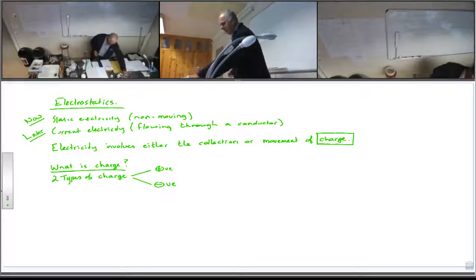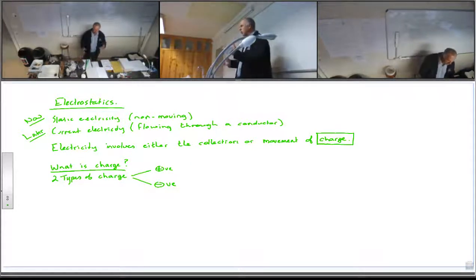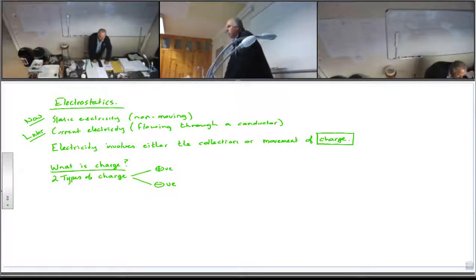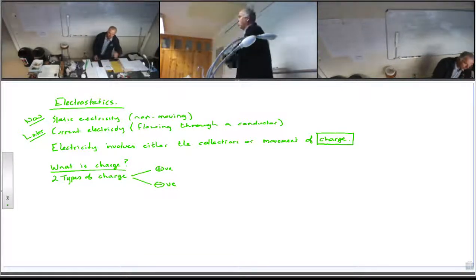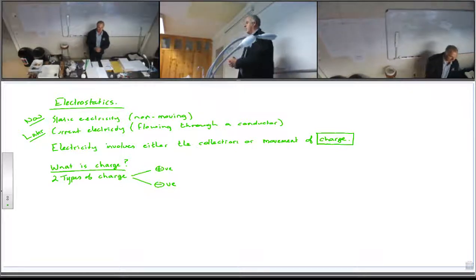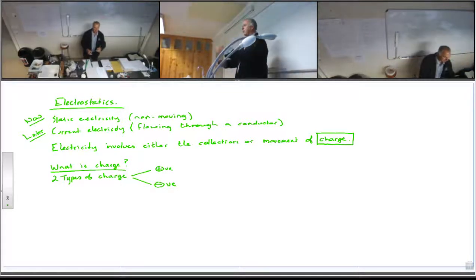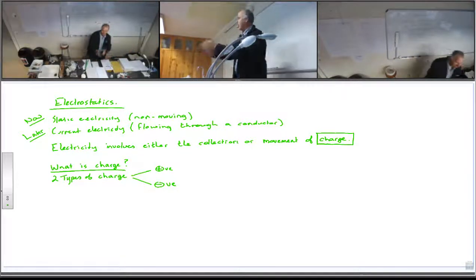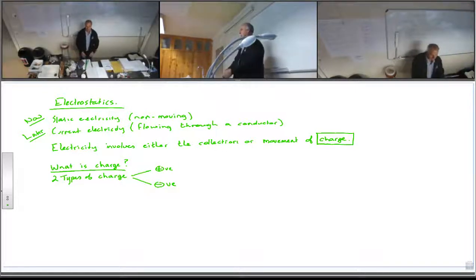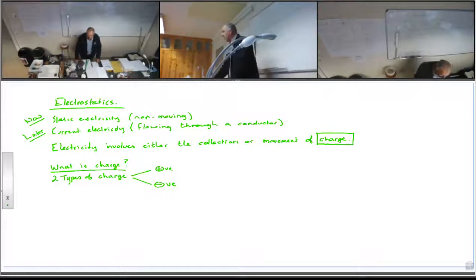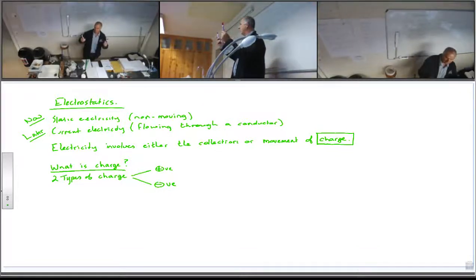Okay, so scientists said there are two types of charge. If I put the same type together, they seem to repel. If I put the two opposite types together, they seem to attract. What should we call them? They could have decided on various names. They could have said, let's call it Alwetu charge and Ermelo charge. And if you have Alwetu and Ermelo charge, they will attract. But if I have two Alwetu charges, they will repel. And if I have two Ermelo charges, they will repel. Or they could have spoken about red charge and black charge.